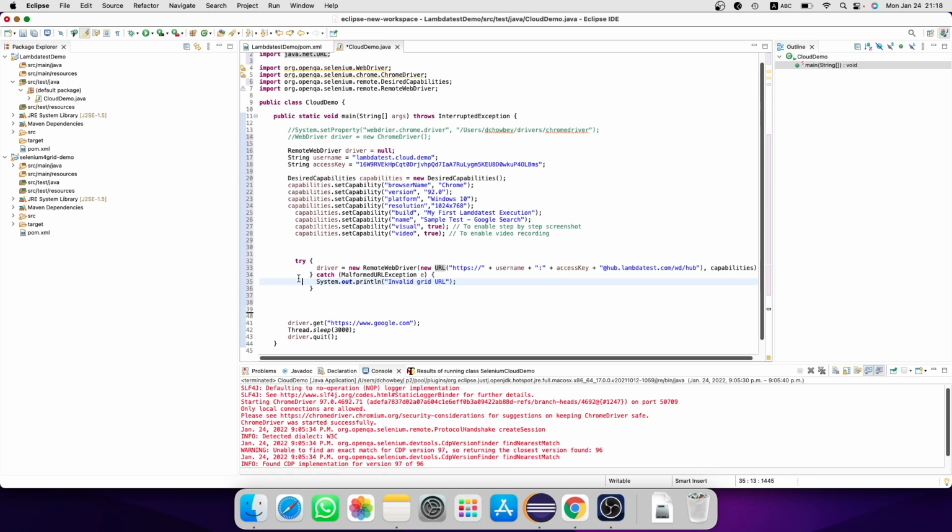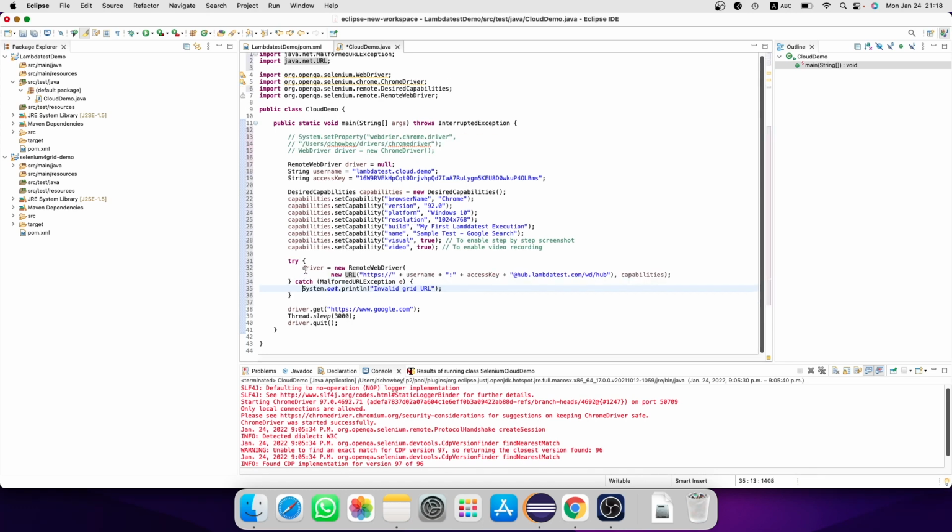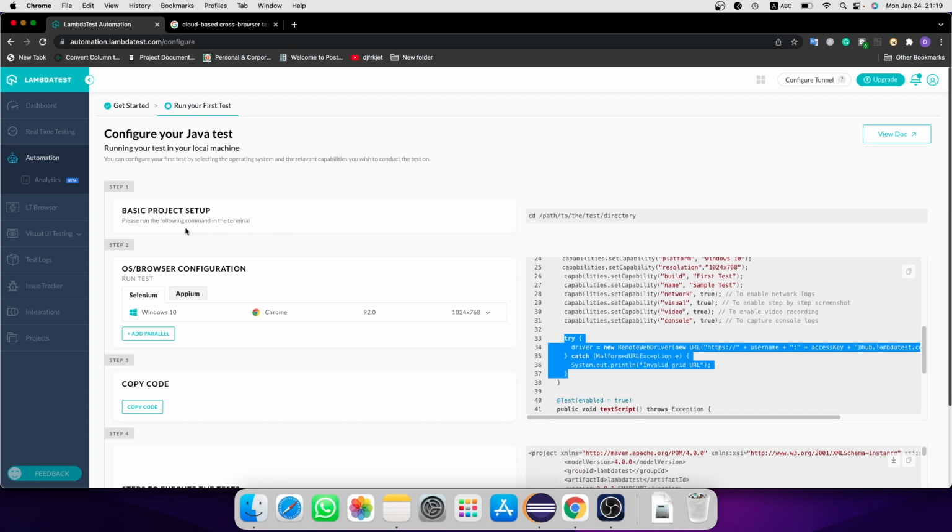Control A, Control Shift F. So what we have here is a remote web driver, a list of capabilities which we have defined. We will be using a Windows 10 machine to execute our test case in Chrome browser.